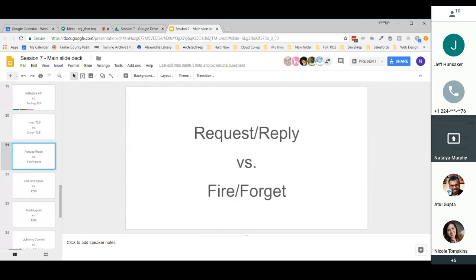Okay, cool. All right. So the best way that I can think of this is that your request and reply is usually something that is invoked by the user. So it's something that you want to happen pretty quickly, but the user is waiting for a response back. Whereas fire and forget, it's something that can be sent off, and the user doesn't have to sit around and wait for that response to come back. So it's something that you can use where they don't need an immediate response, or they don't need to know that it was handed off to the other system.